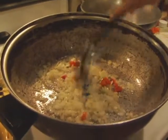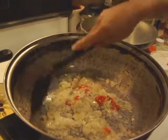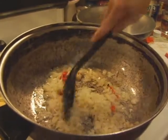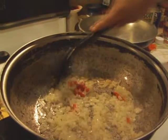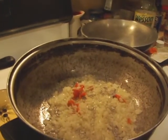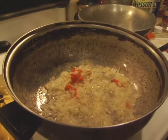Turn brown. So Dennis, where did you learn how to make this recipe? My mom taught me this. She's from Puerto Rico, and this is how she taught me. Your mom does it a little bit different than you do, right? Yeah, and that's with any recipe, trying to make it your own.